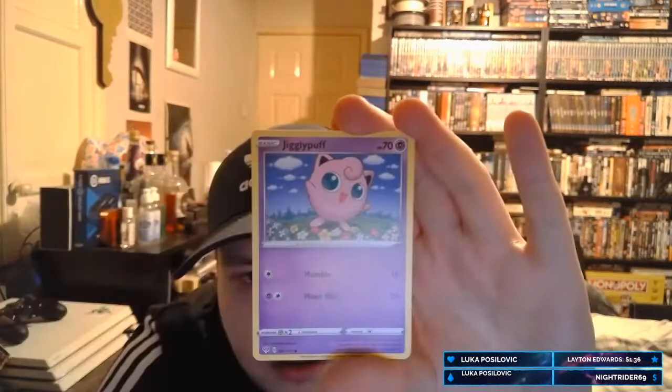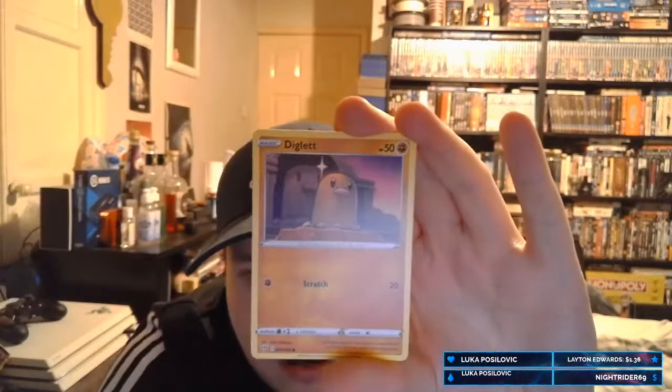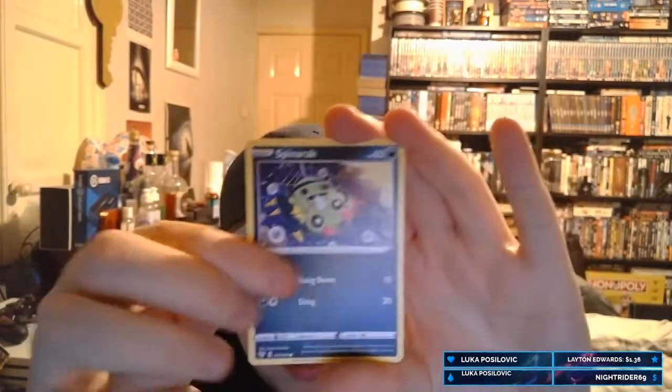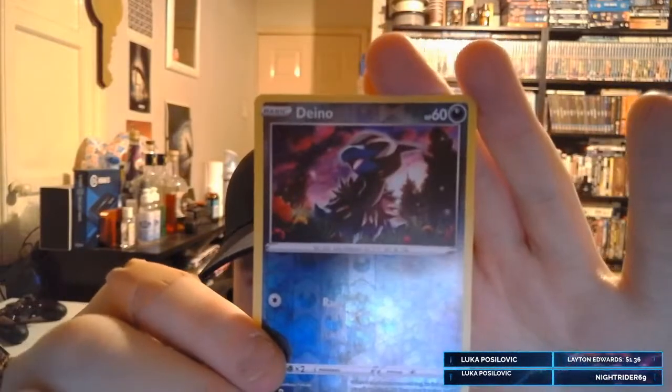Rowlet. Jigglypuff. Diglett. Panpour. Spinarak. Dino. And a Hooper. That Hooper's pretty cool.